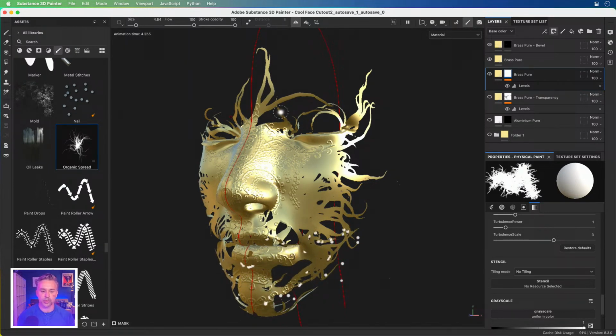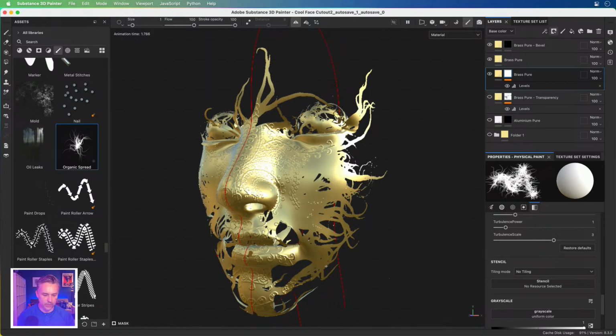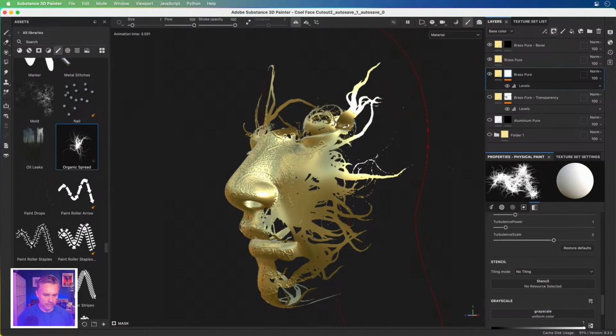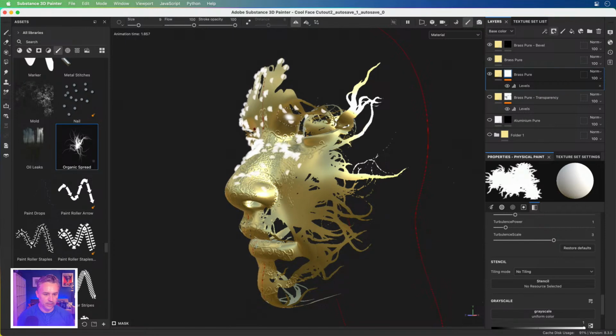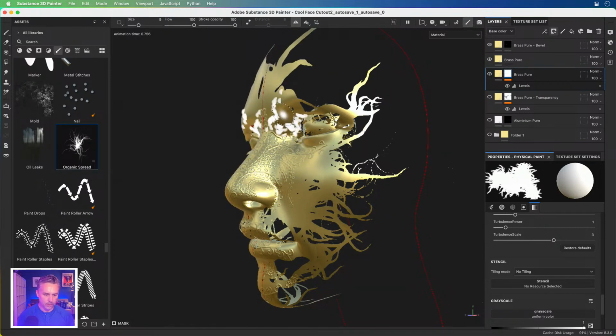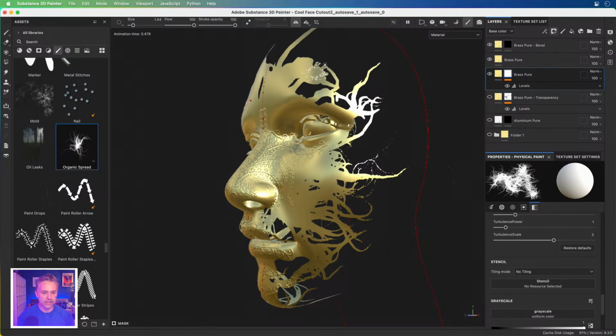I could click. I could adjust the brush size, by the way. So let's take the brush size down and we'll click right on this eyeball. And now we have those little zigzags. So again, on the outer parts, it'll be thinner. Towards the face, it'll be a little bit bigger. Get some little guys out here.